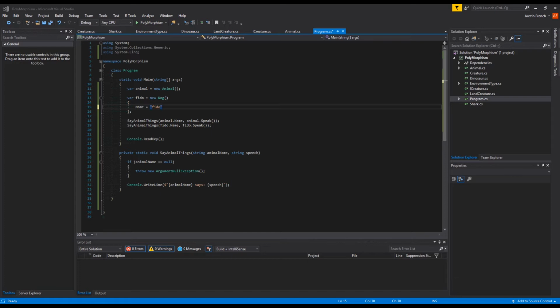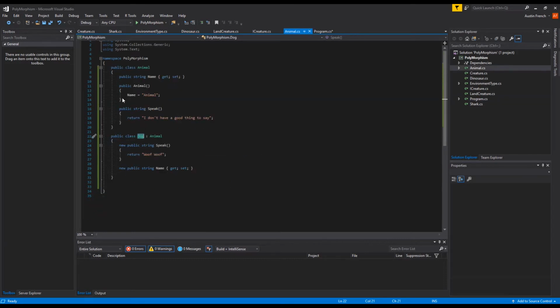All right, so on Fido not having a name, there's actually a few different ways we could handle it. One is we could do some sort of default method implementation where we could say animal things, if animal name is null, then do some fun things. We could also do it in the dog class, where we could change the accessor for dogs so that if we get the name and the name is null, return an empty string.